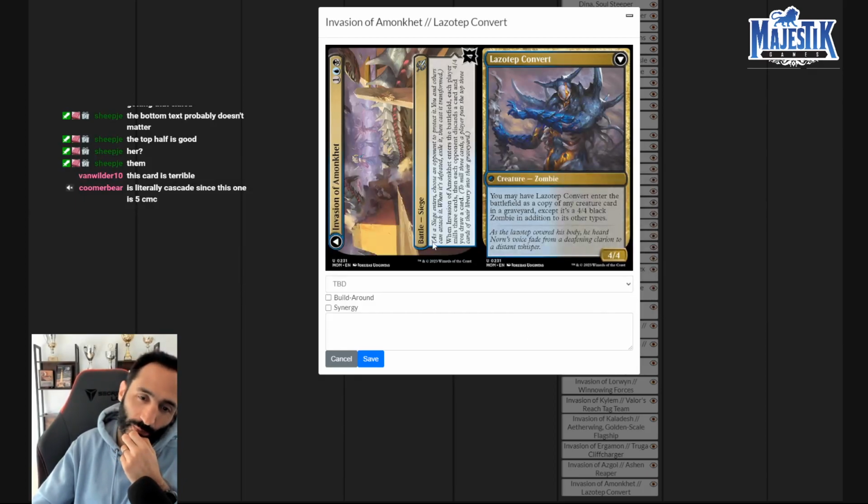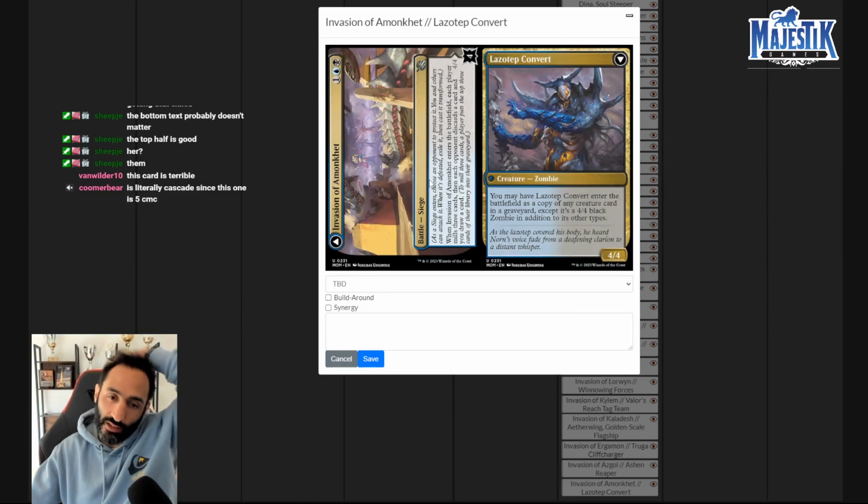As it enters the battlefield, each player mills 3 cards. Then each opponent discards a card and you draw a card. Okay. Not bad. For 3 mana. Wow. For 3 mana, they discard, you draw.